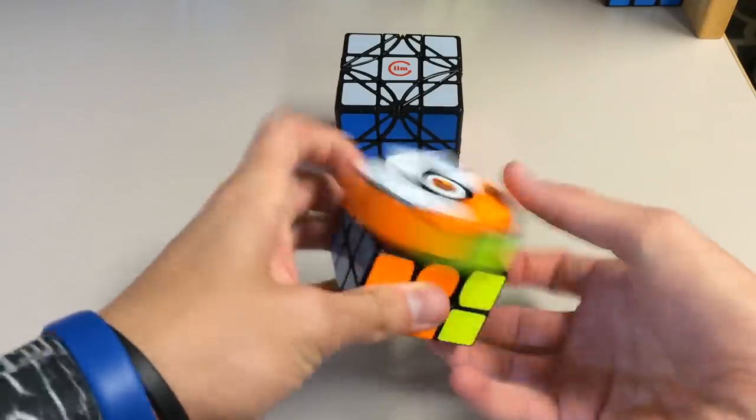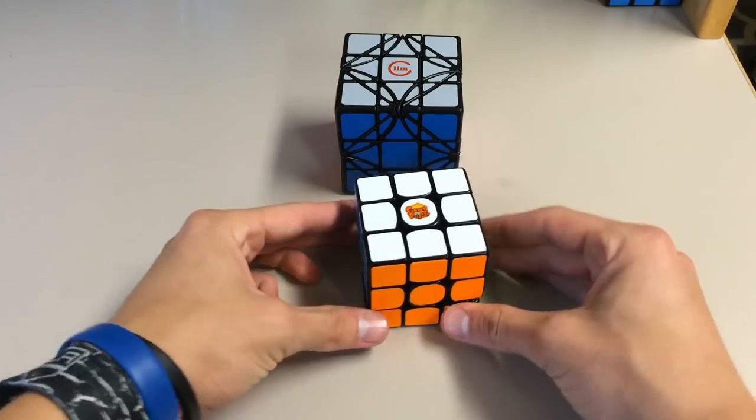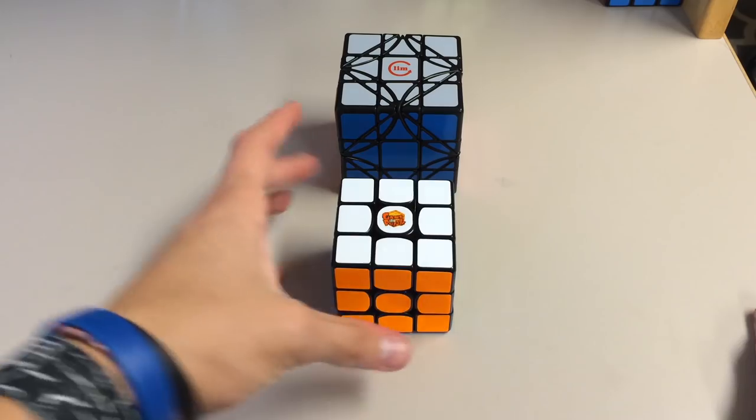And anyways, I think this will be my main OH or possibly a candidate for my main 3x3. So I would highly recommend you guys will get this. I'll have a link to where you can buy it down in the description. Again, the corner cutting is very nice, that's with ease. And reverse is line to line with ease.